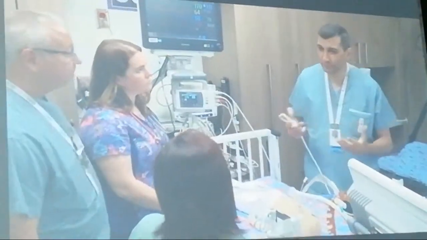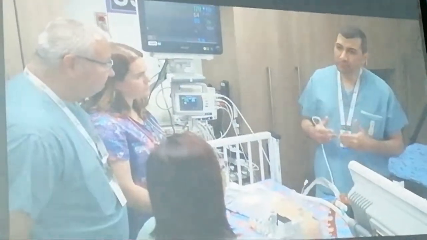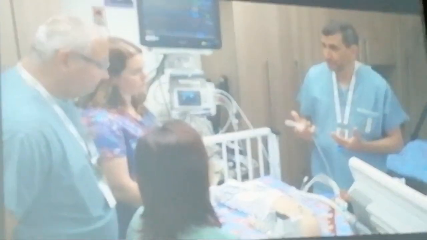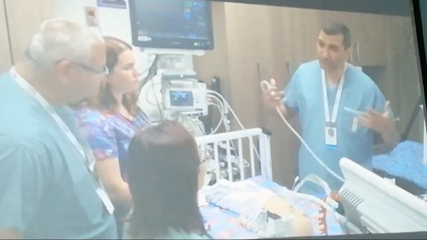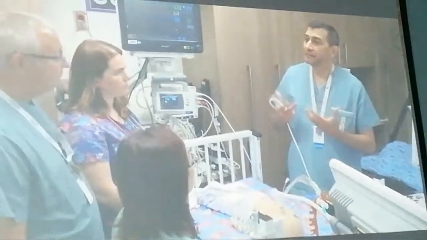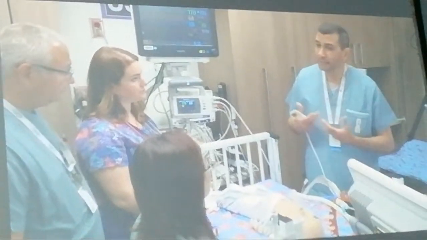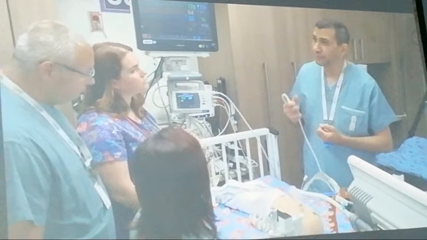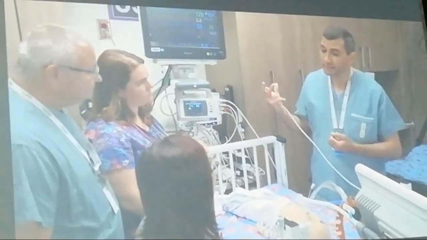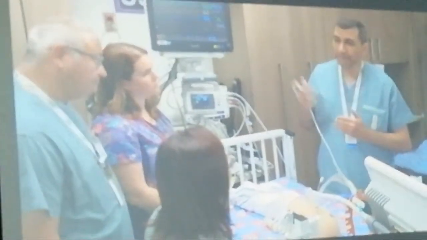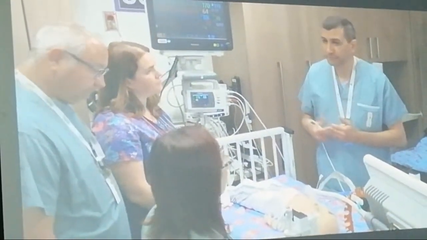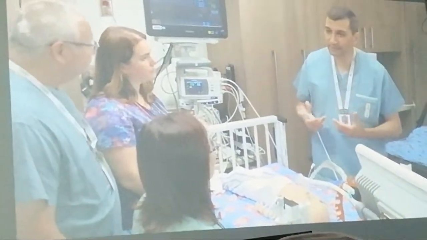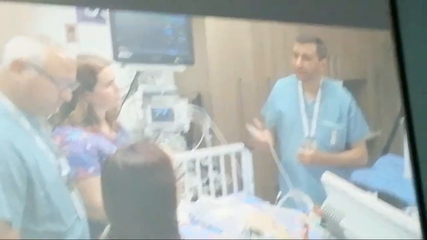Yeah, I think that's a very good plan. So we can keep going higher until we reach that level, and at the same time we have to watch the vital signs. Because with the hyperinflation and the heart getting compressed by the hyperinflation, you should see that on the monitor. So the heart rate and the blood pressure should be affected. And you may also see narrowing of the pulse pressure when you get less cardiac output from the hyperinflation. So you can watch that on the monitor at the same time while John is doing the PEEP study.